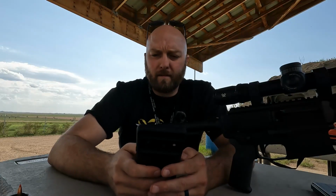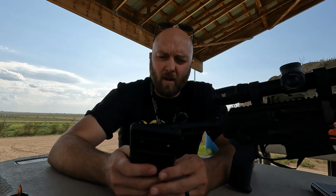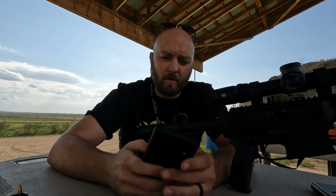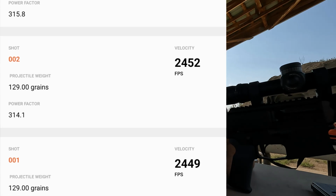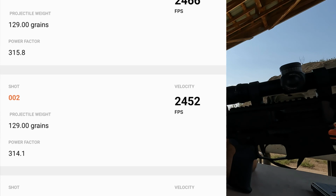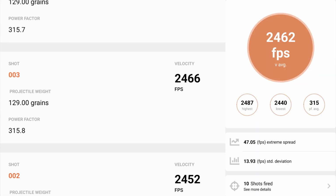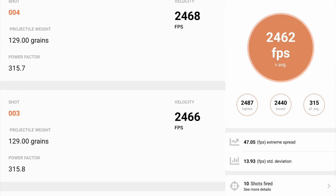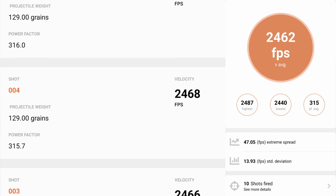Okay, let's take a final look at our velocity results here. First of all, I chronoed 10 shots. You saw all 10 of them. I took them all on camera. Our average was 2,462 feet per second. That's great. Going from an average of 2,316 to 2,462, that's amazing. I really like that.